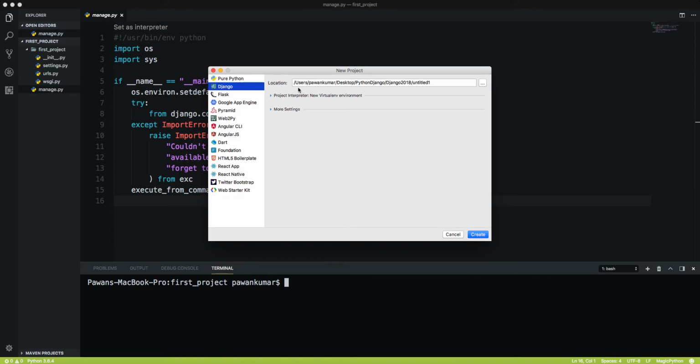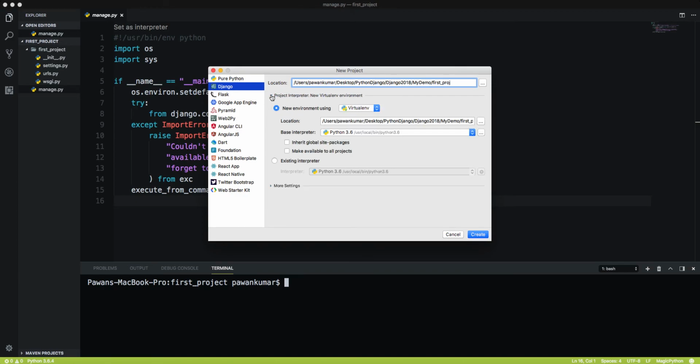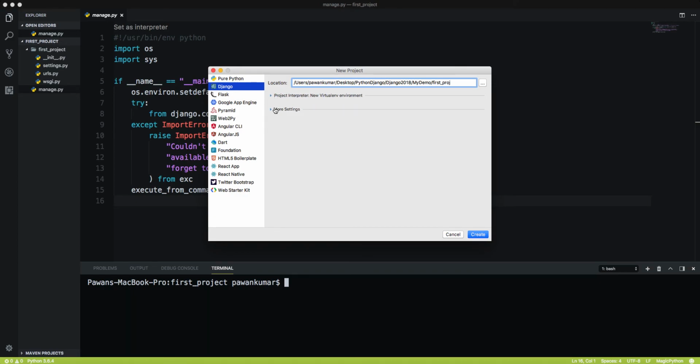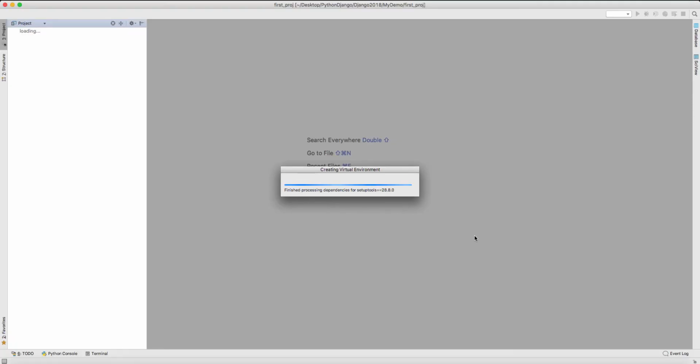Let's make another folder here, Django 2018 my demo, and here I can specify a name, like I can say first proj, okay, which means first project, and I'll select the virtual environment as well. And now I don't have to do anything. Let's create it again, so that we don't get stuck in any particular problem.